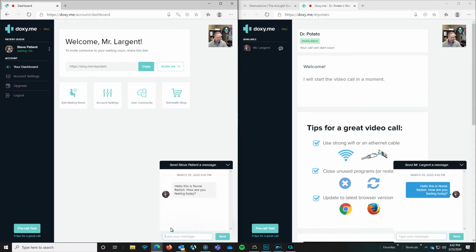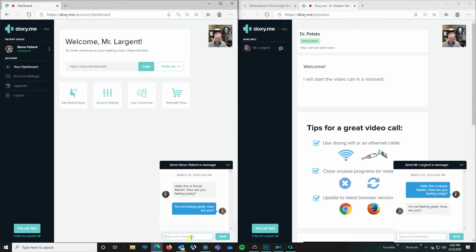Whatever you might say. And you can see on the right, and now keep in mind, this is the exact same way it looks on a smartphone. You don't see any difference in this app. There's nothing to install. It just works. It uses the browser for all the video and communications and so on. And so the patient might respond with, I'm not feeling great. How are you? And you have a little back and forth, okay?